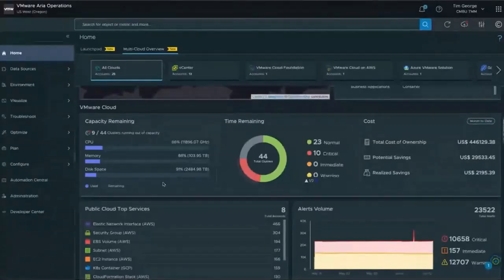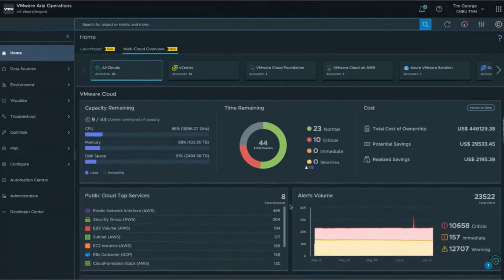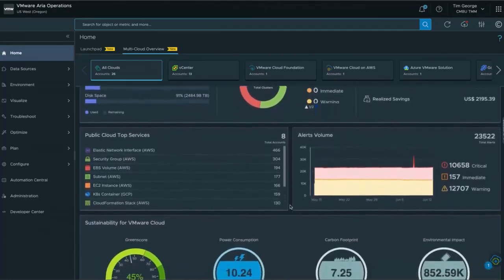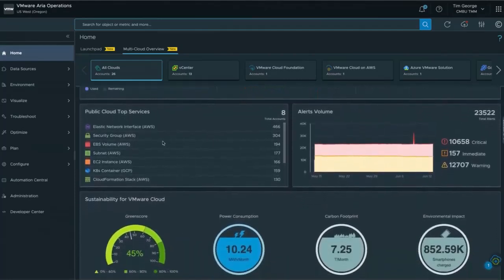Each of these we'll dive into further as we move along when we jump into the Launchpad section, so we'll get a little more of a breakdown. This is really just showing us, from a high level across all of our clouds, where we have any sort of savings opportunities. We have our public cloud services.